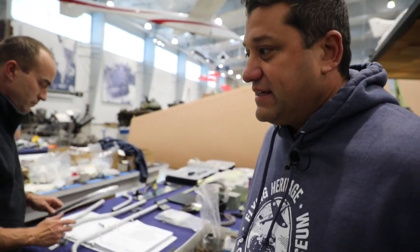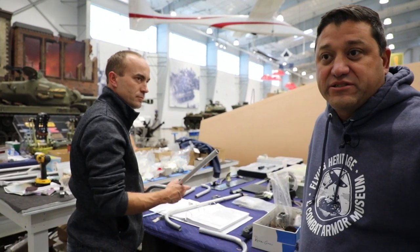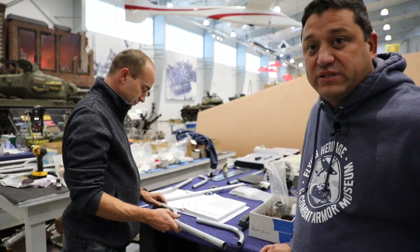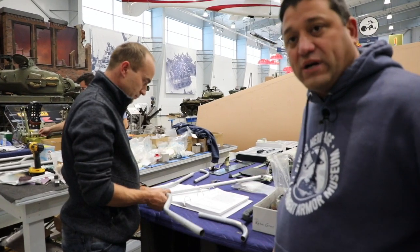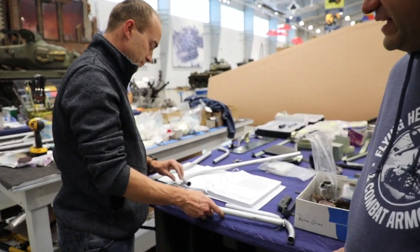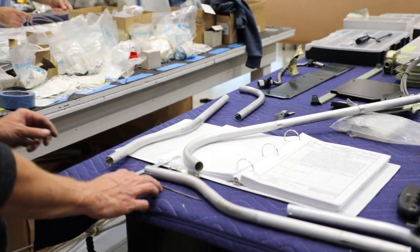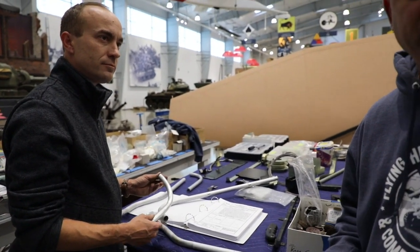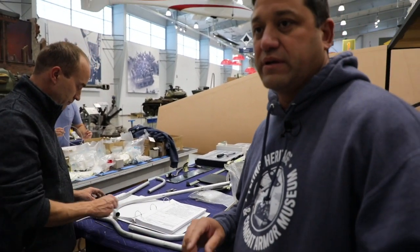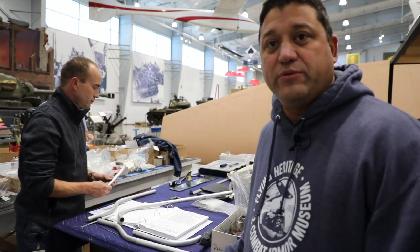Pax here gave a wonderful talk last night on a couple of different interesting items, one of which was the JU-87. What Pax is doing here is creating tubing for the wires to be housed in. Earlier when I was talking about the wires being inside some sort of sheet metal structure, this was one of them. They would run tubing — not to carry fuel, hydraulic oil, or engine oil — but to house the electrical wires as well. So we're recreating the tubing that you would have found those wires in.